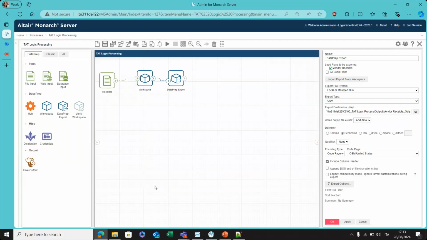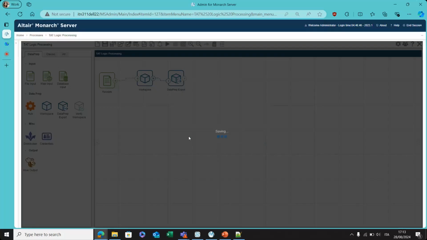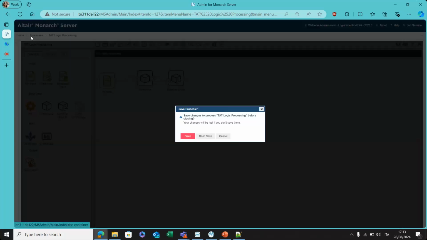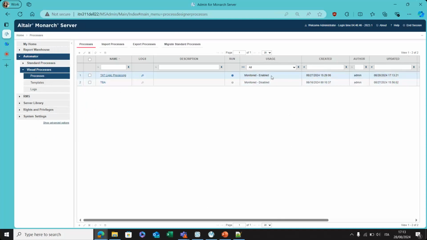So we can set up different types of process triggers, depending on our need. If, for example, I need to monitor my input, then I will have my process in my process list here that is monitored. So here in the usage, I can understand that now it is monitoring the inputs, and if we add a new input, then it will start and perform the whole process.